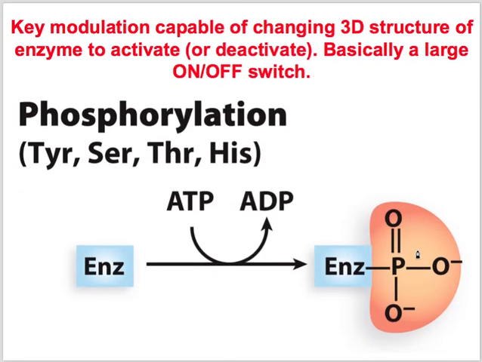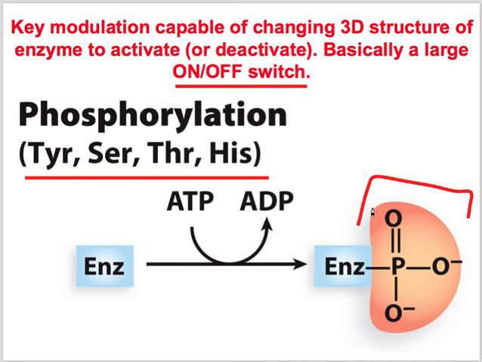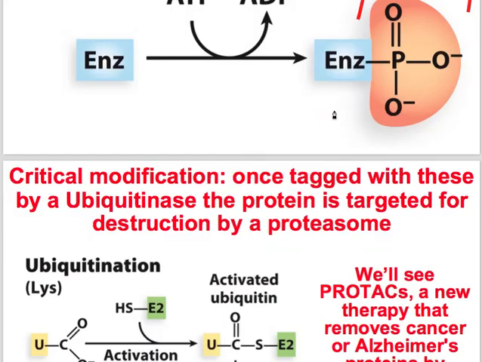Okay, phosphorylation is a great one. As we talked about, this is a very key on or off switch for proteins, because if you add this big charged and large group, the proteins will usually undergo a conformational change of the 3D structure, because you've added to one of these amino acids this big disturbing structure right here, and that can shift the entire 3D shape of the protein even though you didn't change the primary sequence of the amino acids. So this is a very, very key concept to have in mind when you see proteins turn on. And we'll see this when we cover cell signaling in brain chemistry.